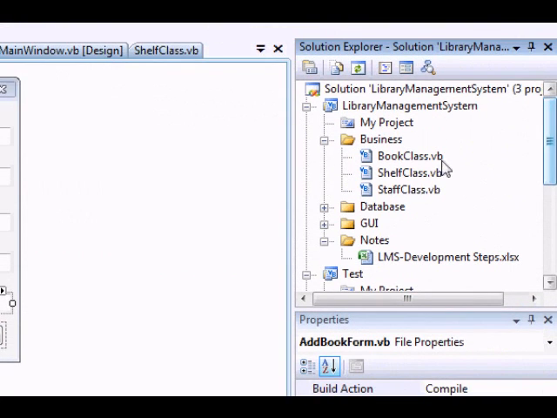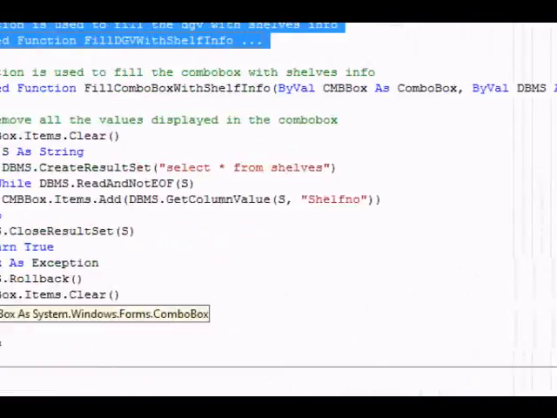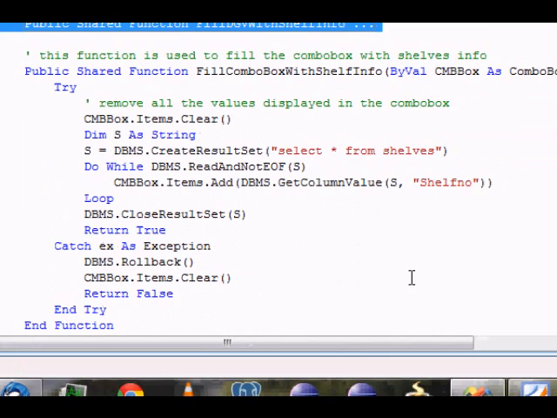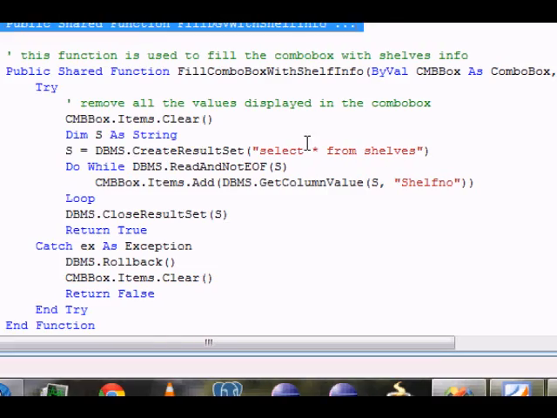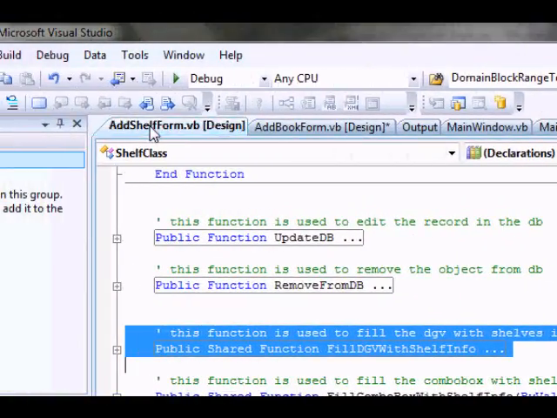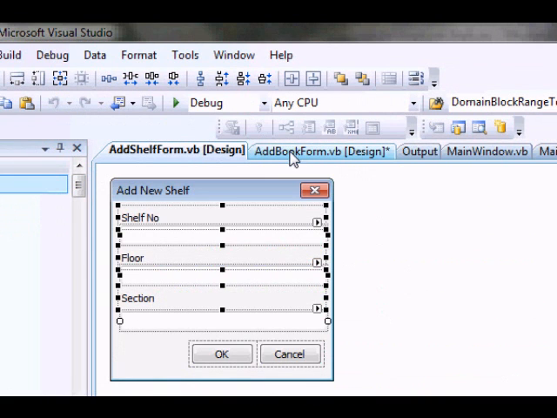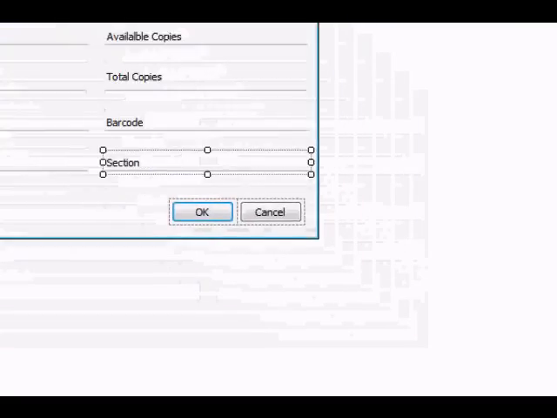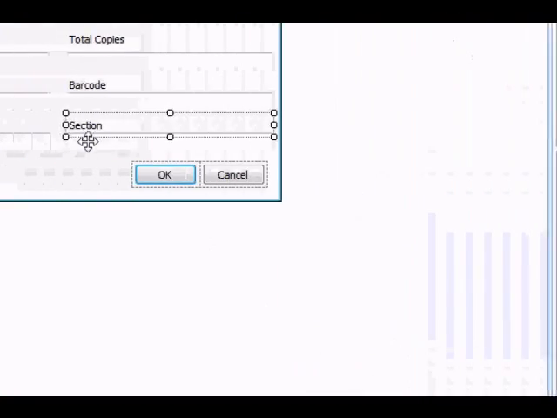So I will have to see the shelf class. What did I provide here? Full combo book with shelf information. Okay, yeah, so what I need to do, add book. For this one there's gonna be shelf.